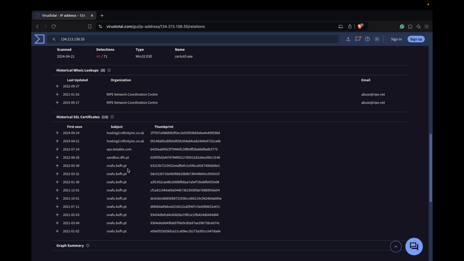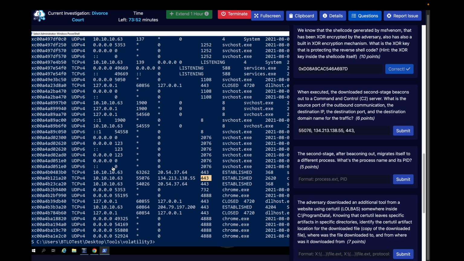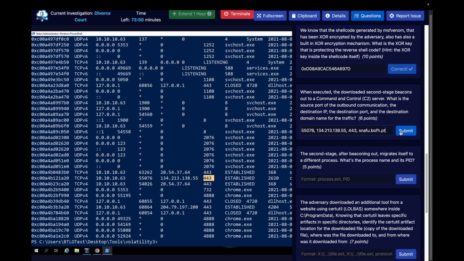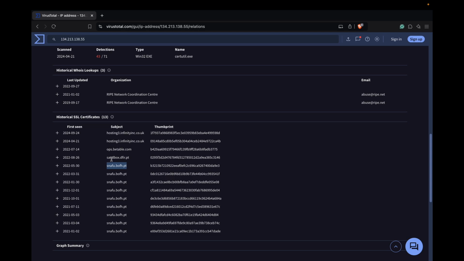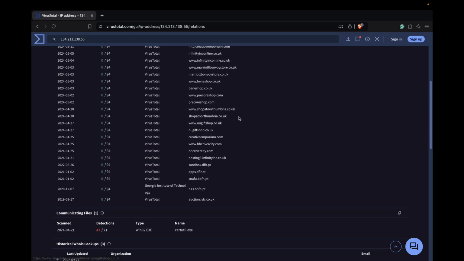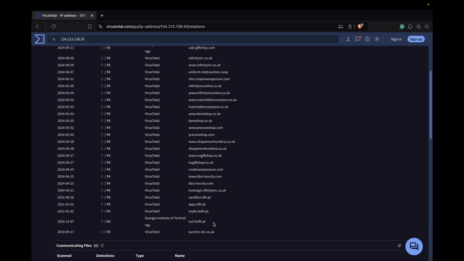So let's just try them out. You can copy and paste it here, submit, and yeah, it is indeed correct. Now what if this was not correct? We would have given the other entry a shot, like sandbox.dfi.pt, and something from them which seems to be off.